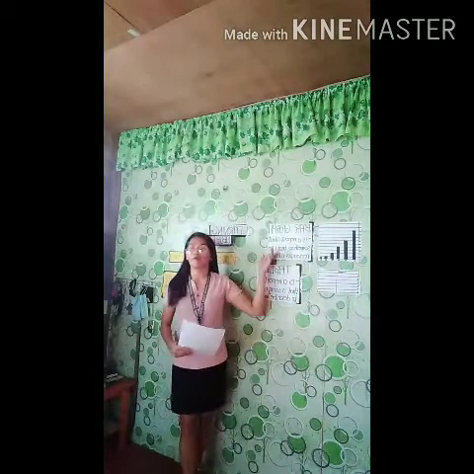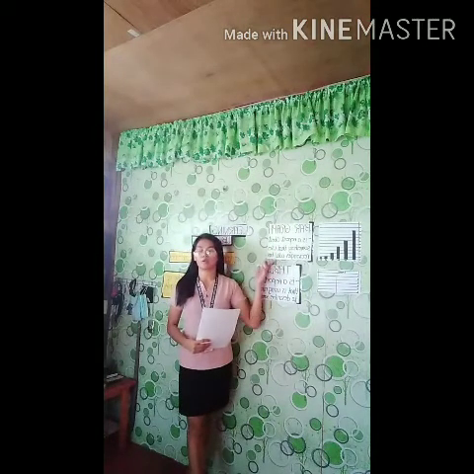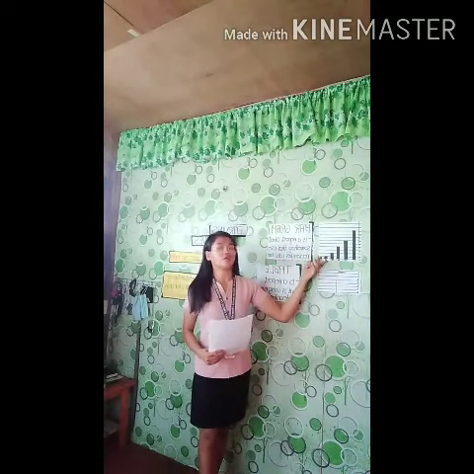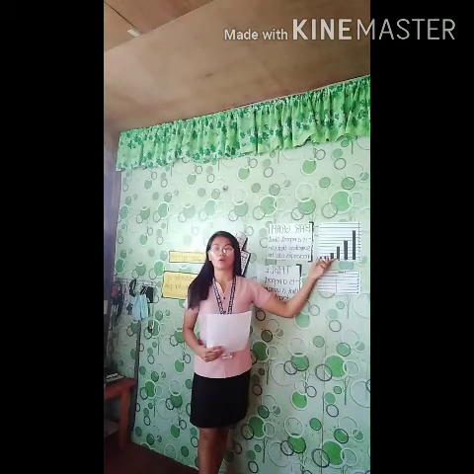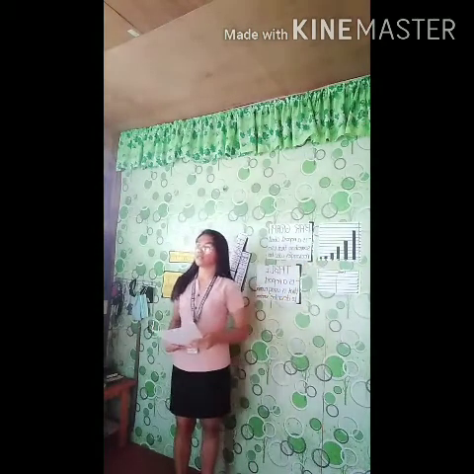Since our topic is all about bar graphs and tables, I will now give you the definition of what a bar graph is and what a table is. Now the bar graph, it is a report about something that uses rectangles called bars. This is an example of a bar graph. As you can see, this shape is a rectangle, and that is what we call the bars.